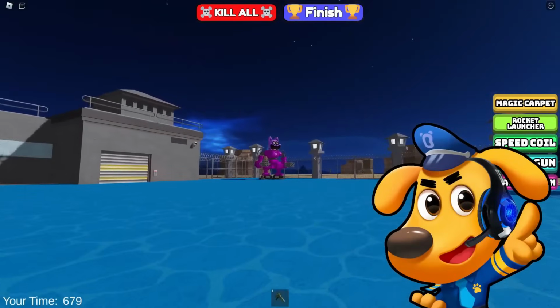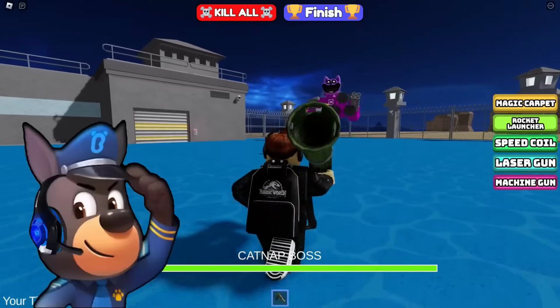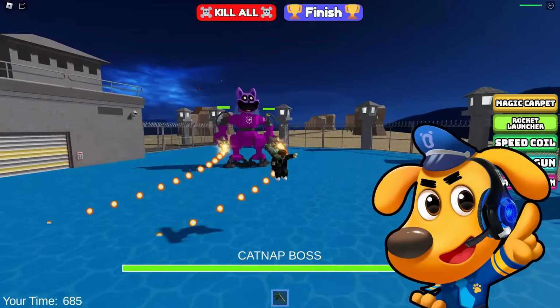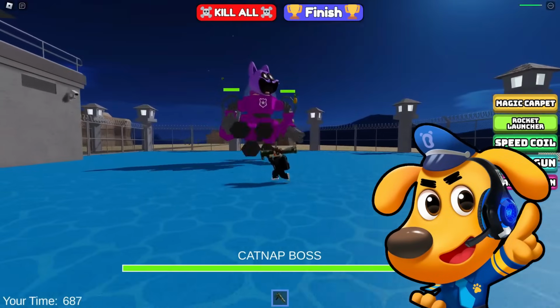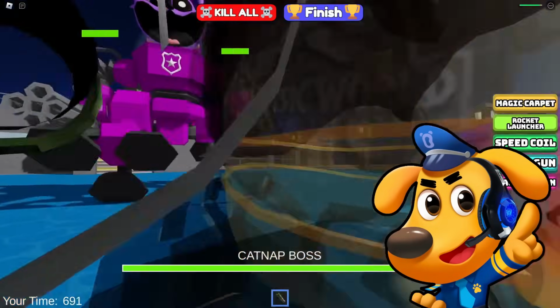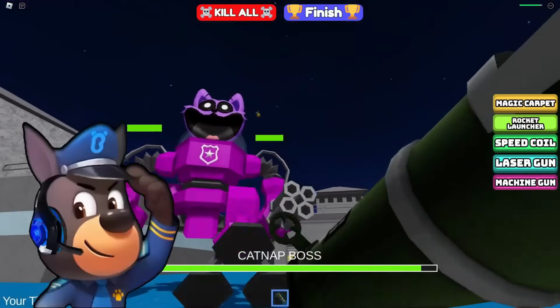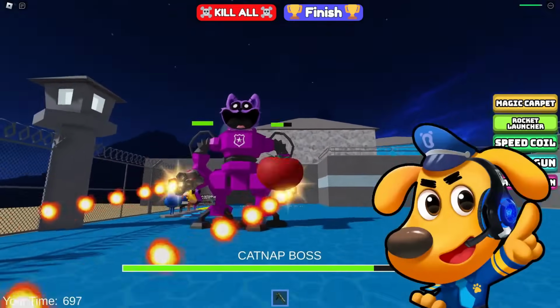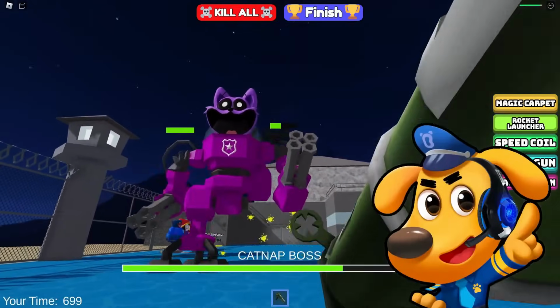And here he is. Well, hello, Barry Catnap. It's time to battle you. Catch this banana. Dobie, it looks like we need to shoot not food into his mouth, but at his weapons. His minigun hands. I think they'll explode and trigger a chain reaction, causing the robot to explode. Not a bad theory, Lab. Let's put it to the test.